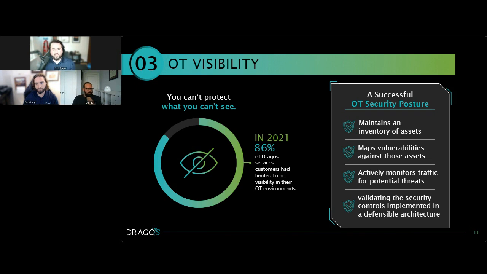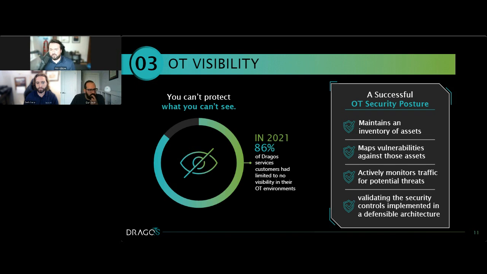Once you have some of those key attributes, this make, model, version of firmware, you can actually map vulnerabilities against those assets. And that's something that, when we talk about vulnerability management in one of the next few controls, having those three key attributes of model, firmware, and the vendor, you can actually figure out what mitigating controls I can put in place. And of course, we'll talk about differences for OT vulnerability management.